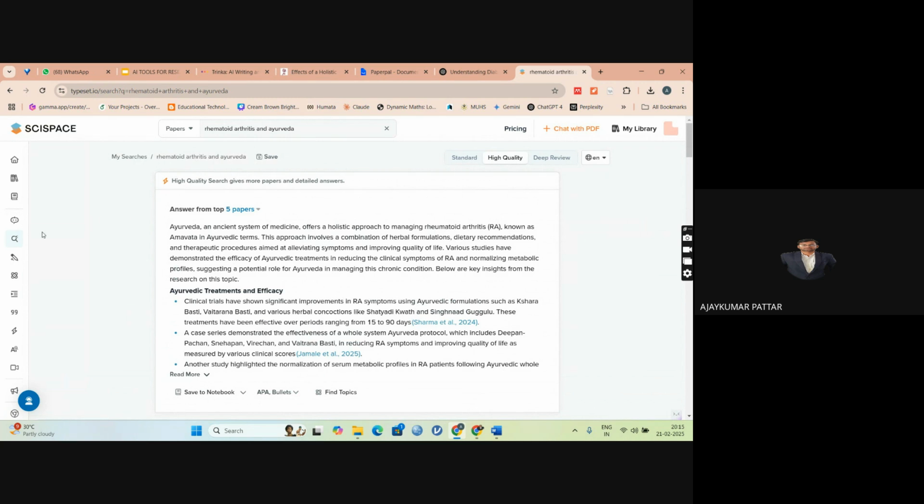If I have to upload a particular research paper and I want to read it, SciSpace is also very useful. I have shared 2 research papers in the WhatsApp group. One of the papers I will show here, to see how we can understand it with this AI app. For that, you click here, Chat with PDF, and then click upload PDF.